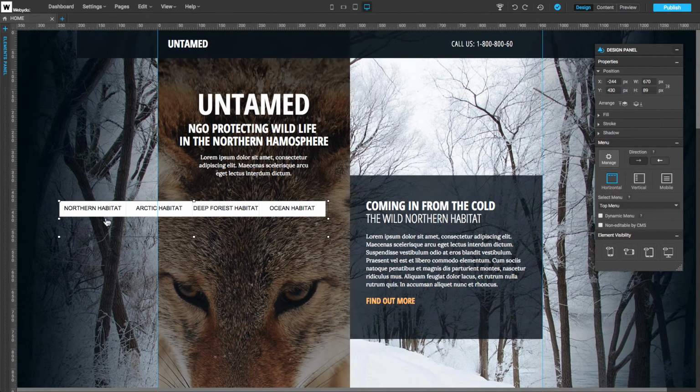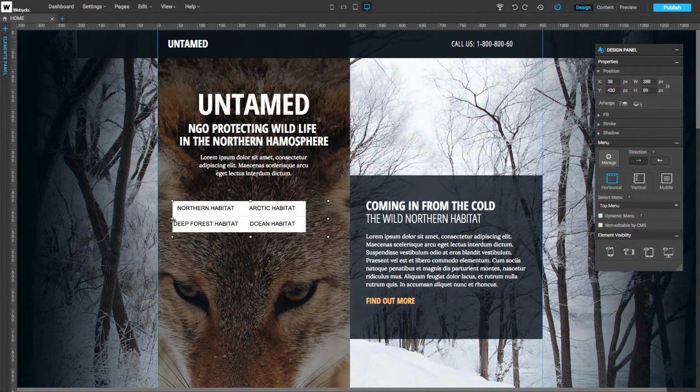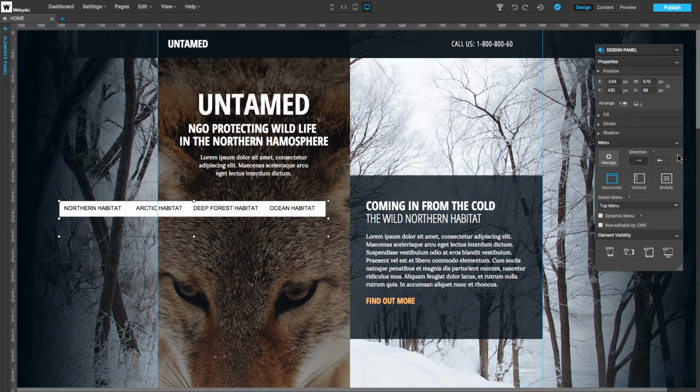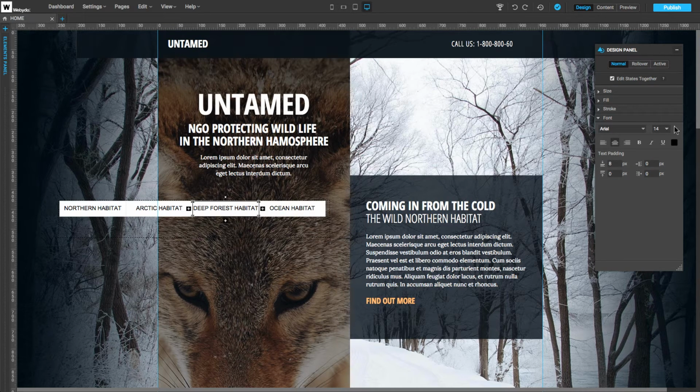We can see that the bounding box size will determine the rows and formation of the menu. This is the default setting of the menu element. Now we will design it to fit our website. There are two levels of design that grant different options in the design panel. Clicking on either part of the menu will activate them. The whole element, clicking anywhere in the bounding box, and the categories themselves can be chosen by clicking on them.